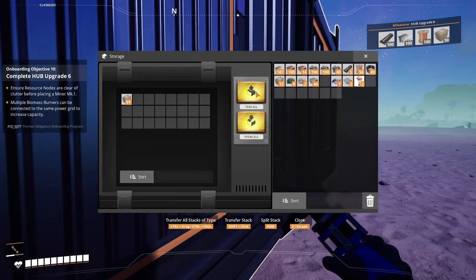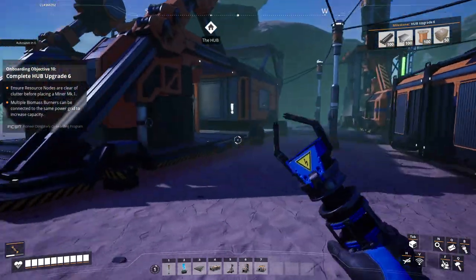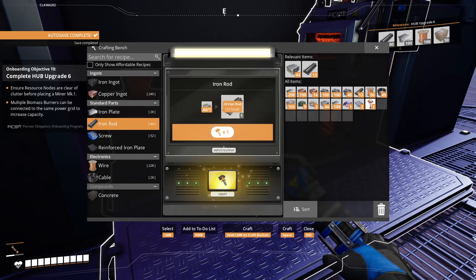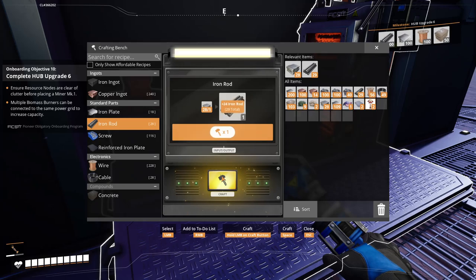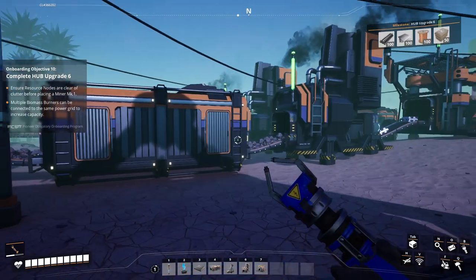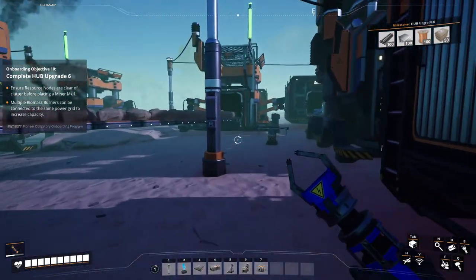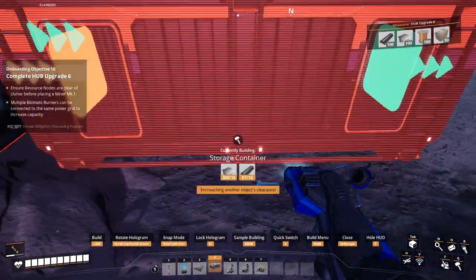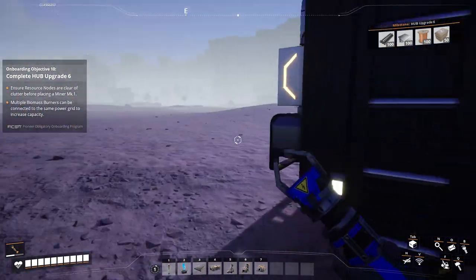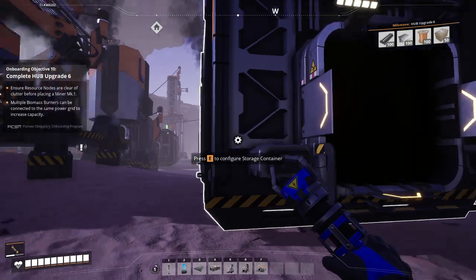Okay. And we got concrete. Cool. There's the ingots. There's the plates. Cool, cool, cool, cool. Iron rod from ingots. Okay. And we want to do this. Right about there. And we should have copper coming out. Perfect.